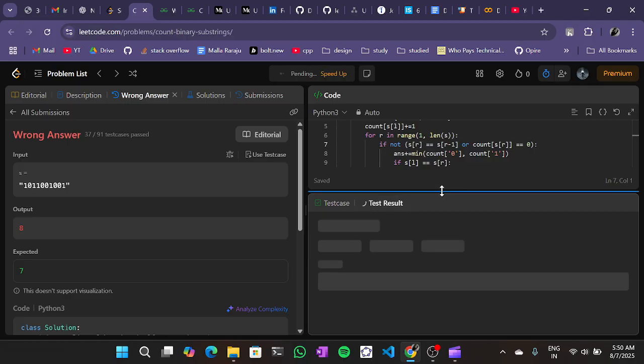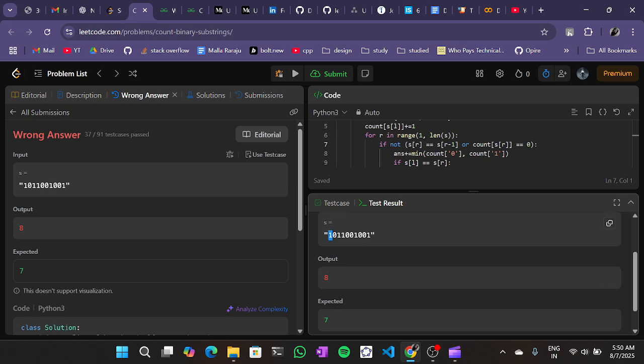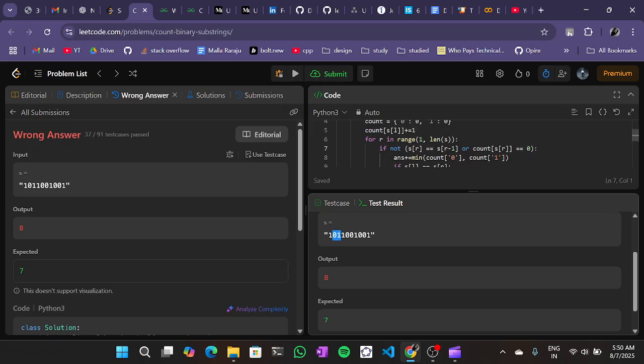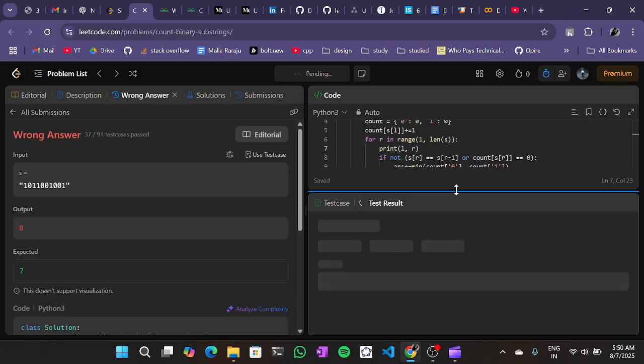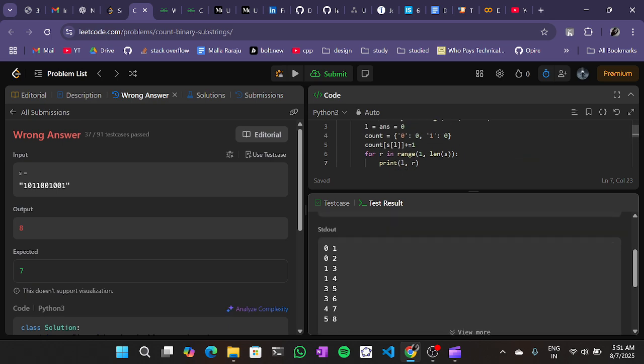There will be one test case, 1001. I think we have to print the, so 0 1, so 1 2 3.